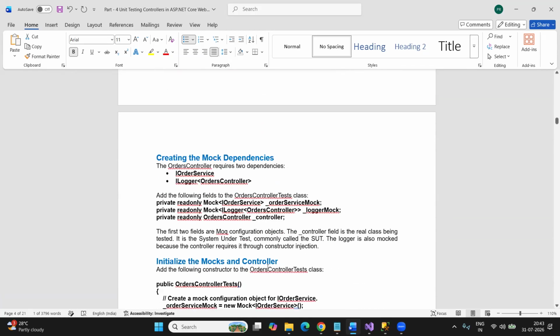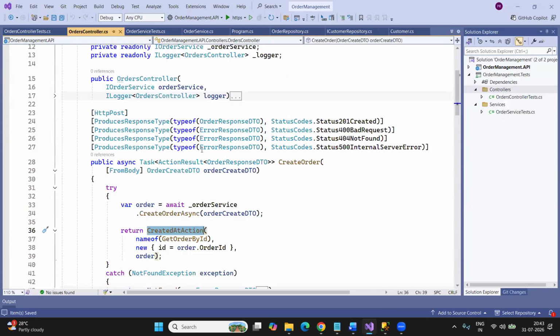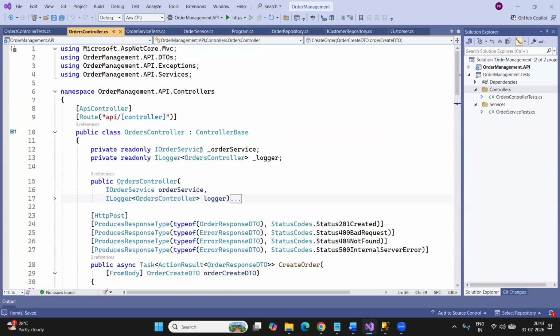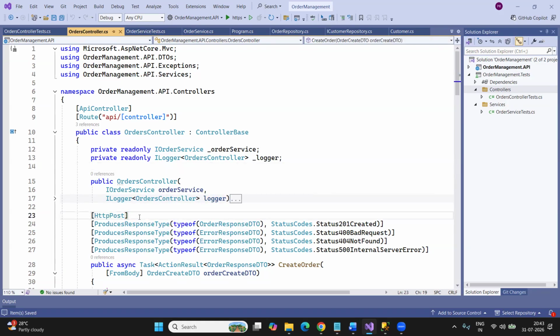So now, first of all, as we are going to unit test the controller class, does this controller class have any external dependencies? Can anybody tell me whether this controller class has any external dependencies? Yes or no? Yes, it can have external dependency services. External dependency means does it depend on other classes to perform its operation? Yes. What are the services classes? Yes, services are there.